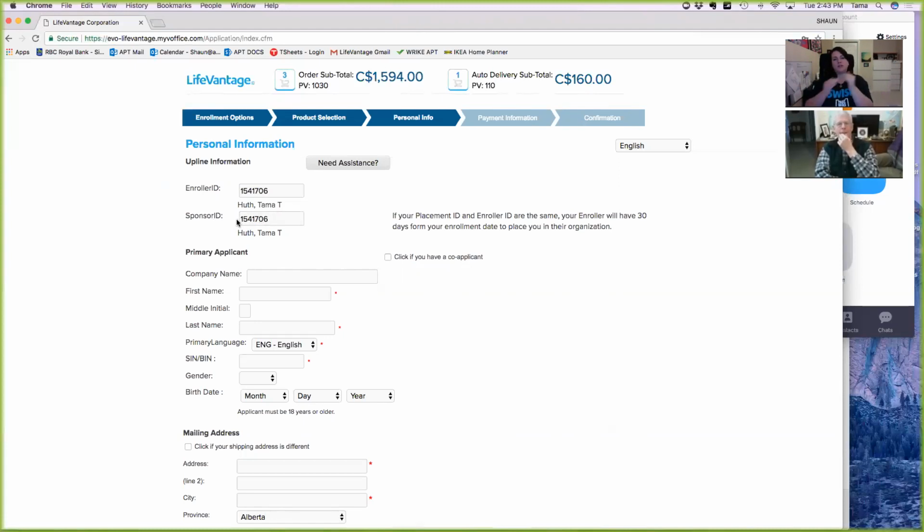Another thing is, you know how we have customers who can benefit. Well, the customer must be on auto ship and the person they brought to you must be on auto ship for it to work, for them to get points. And their ID needs to go in both the enroller and the sponsor spot or they do not get anything.